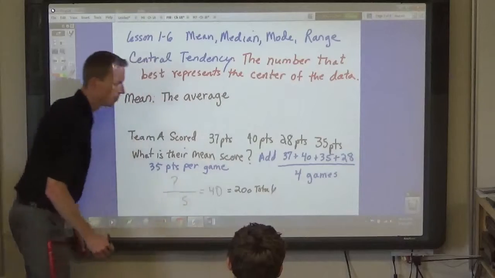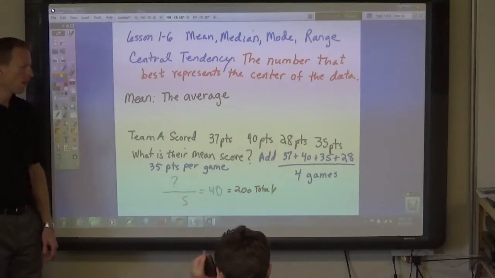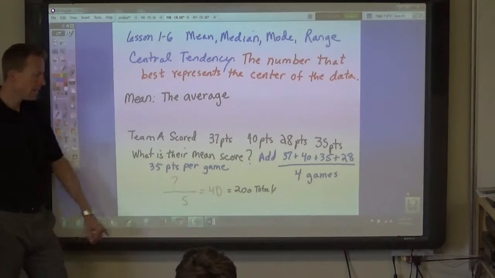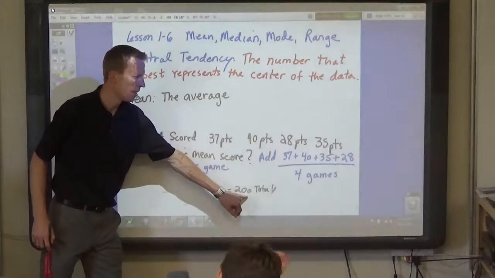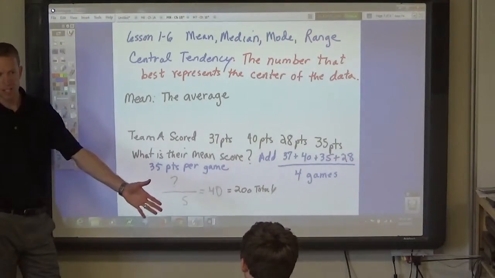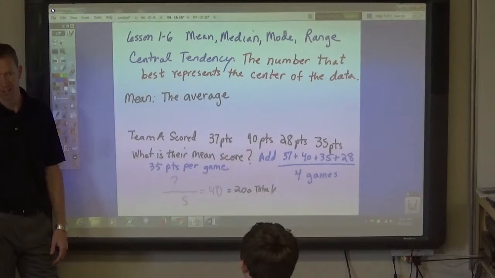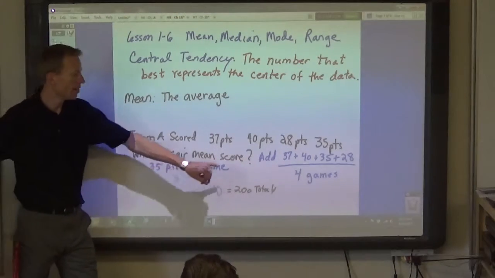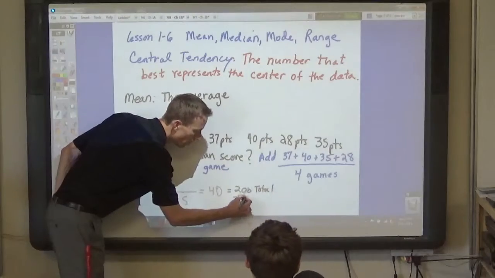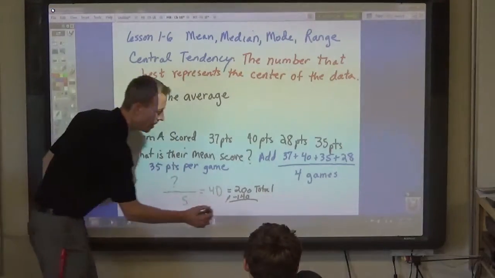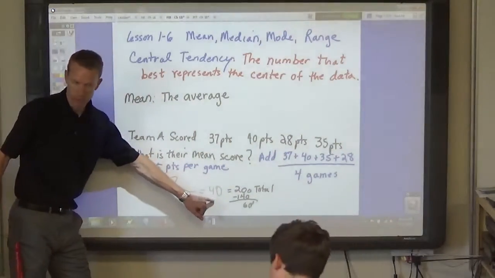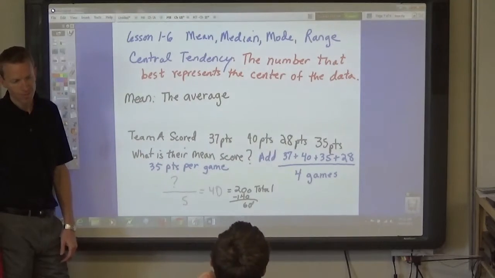Right? Now, how would we figure out what they'd have to score in the 5th game then? If they need 200, and in 4 games they have a total of what? In 4 games they have a total of 140. So far, they have 140. Need 60. They need to score 60 points in their 5th game in order to raise their average to 40. That team needs to be a bad team. Okay?